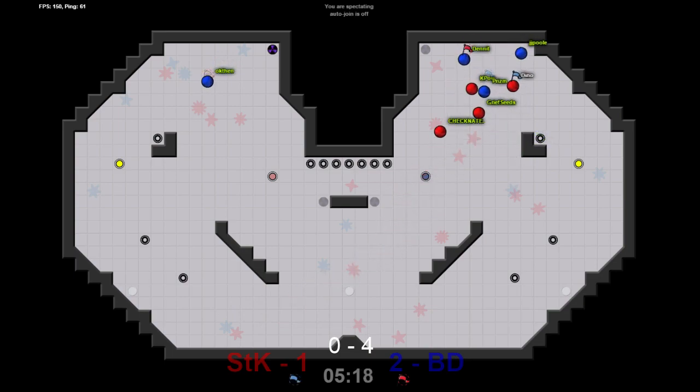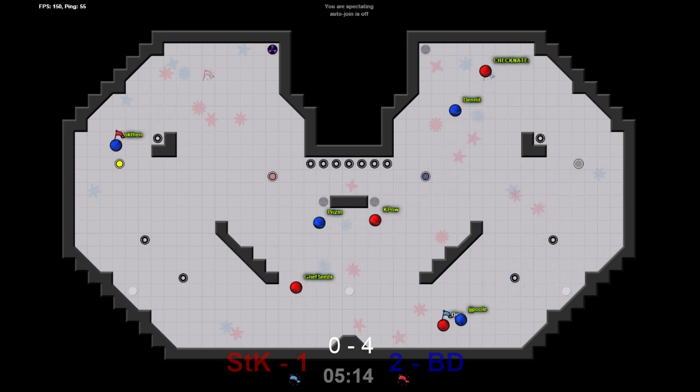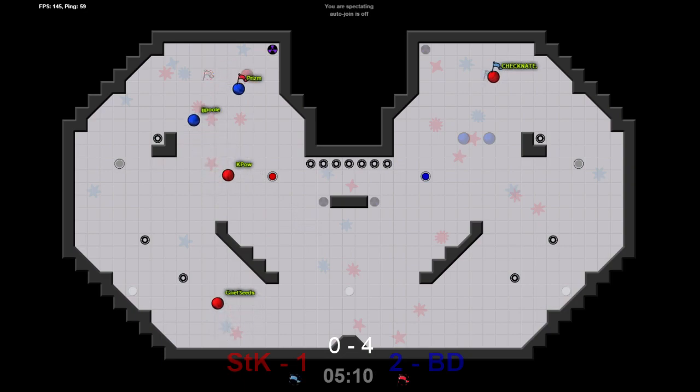Dennett coming in. Can they get another one? Dino going to get out with the flag. 5 caps separate the two, and 5 minutes separate Boostin Dynamo from a victory. Grease Seeds getting the return.